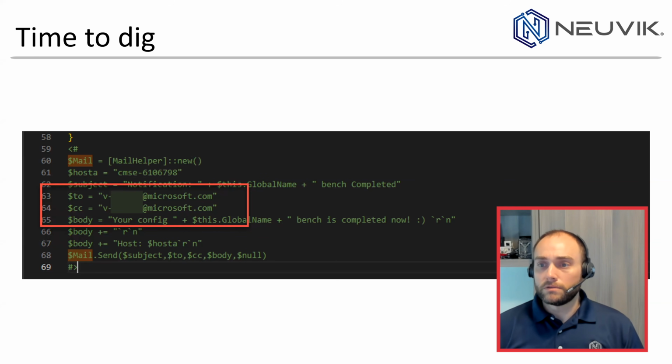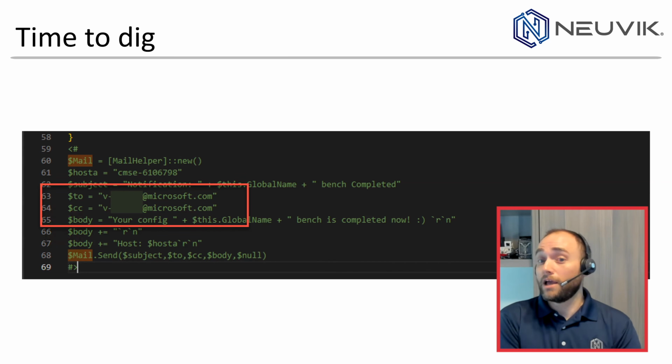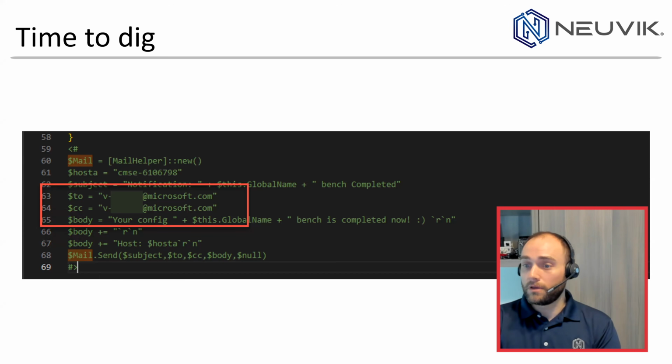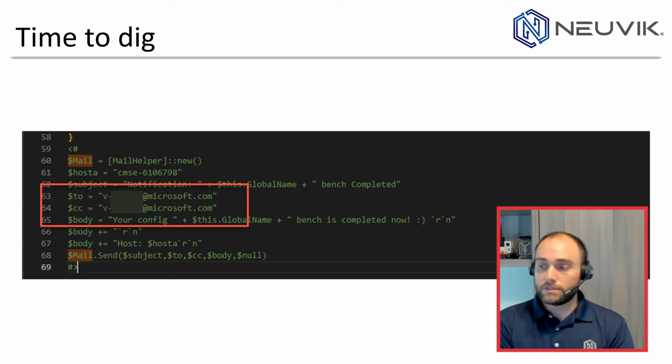Doing some more work and pulling some things out, I was able to figure out it belonged to what I believe to be the development team for SCCM over at Microsoft. Either the development team, test team, or QA team, I don't know exactly. I was never able to get confirmation for who it belonged to, but that's what I believed it to be. So I kept going through and kept taking a look at everything that's in there.